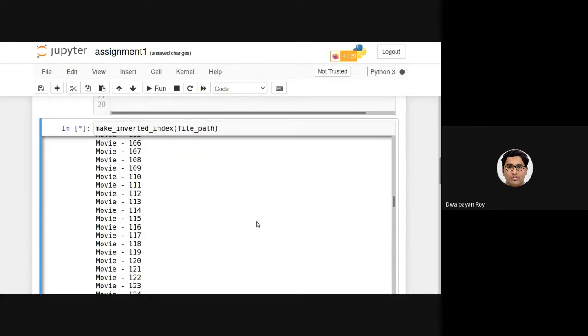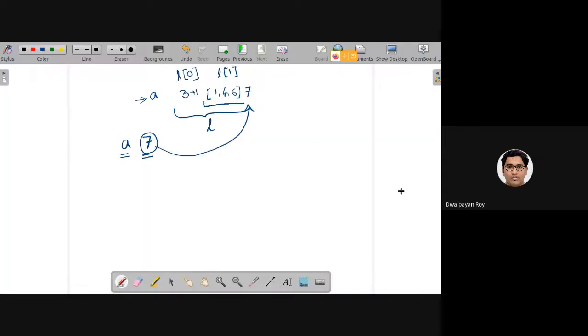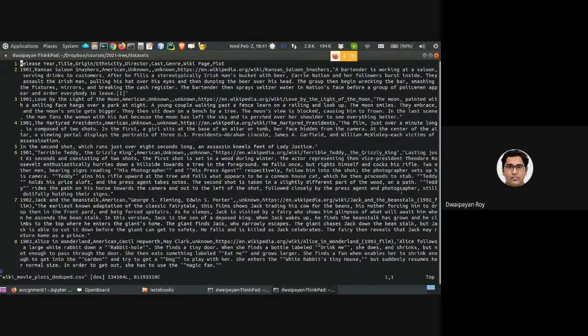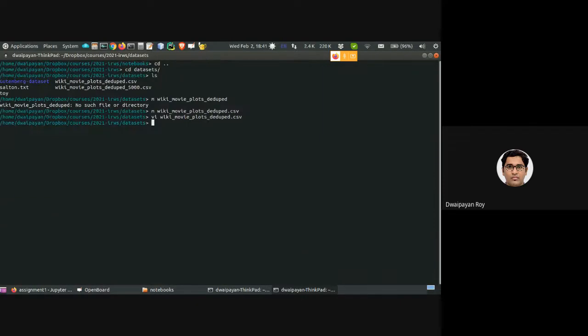No, it's actually running for the actual file. I don't know whether I have made some error while making it or not. So let's just do that once again. So this is the entire file, right? Let's only save the first 100 lines from this file. This is a command to do that. So I'm naming it as a toy file.